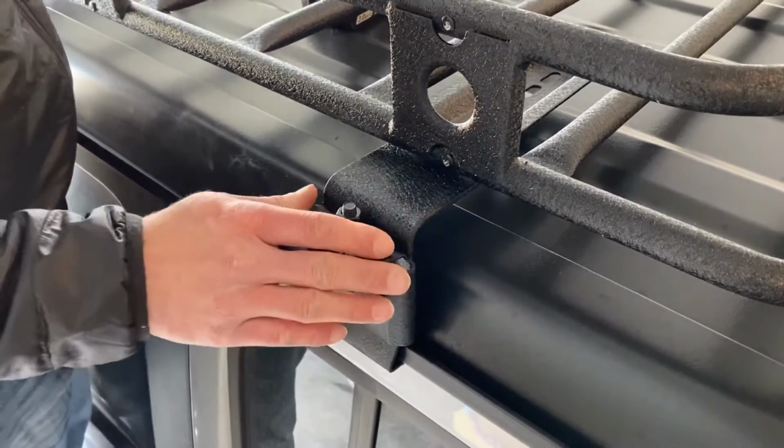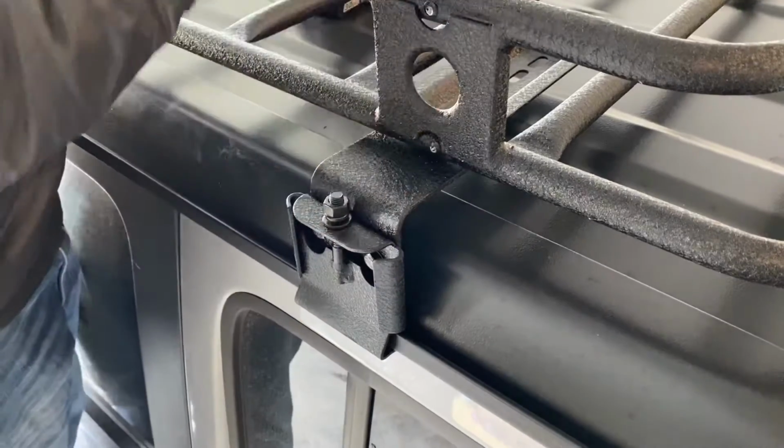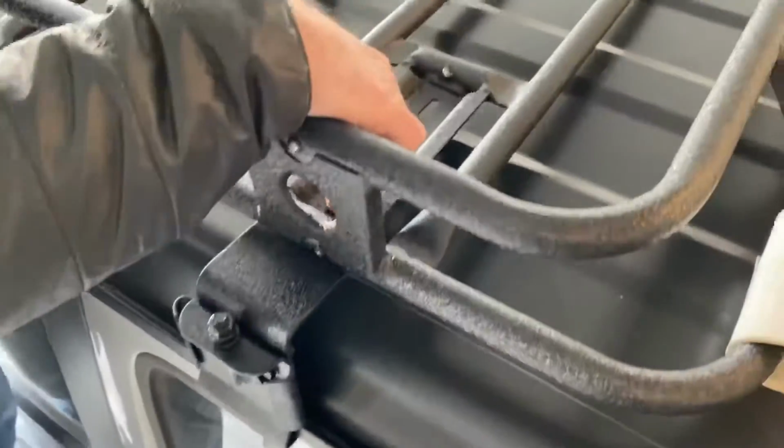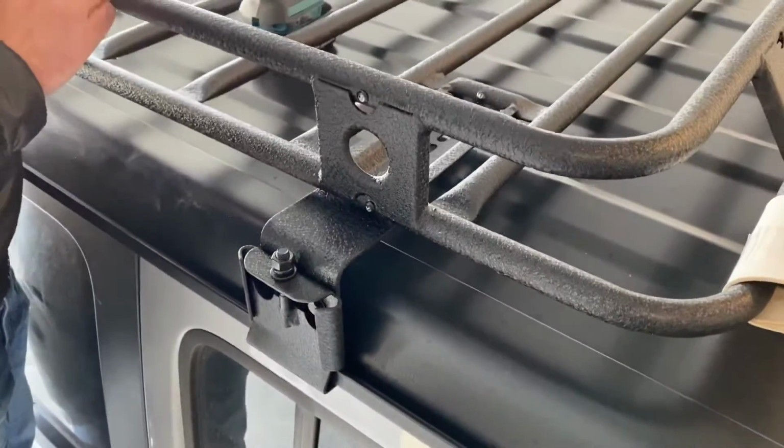And then what they want you to do is, once this is all set up where you want it, tighten these guys down, and then come back and tighten these guys down, the 13mm, and then you should be all set.